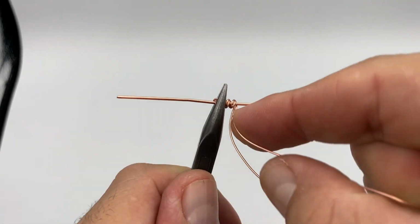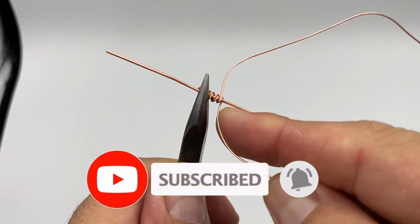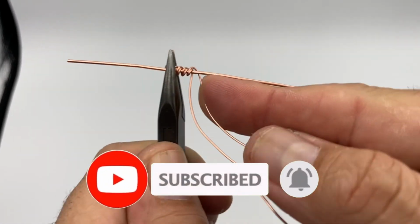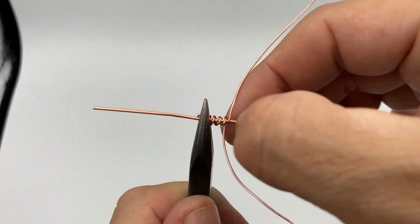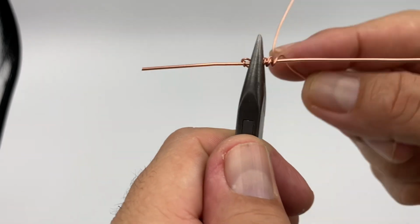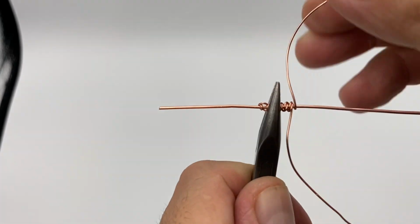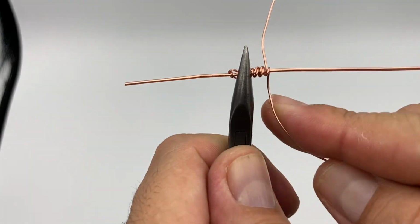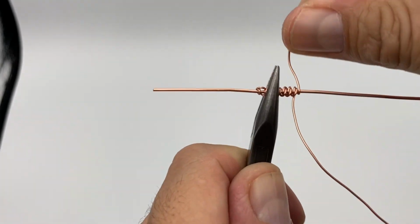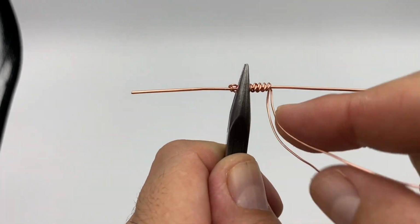We're going to try to make sure that they are as tight as possible, because if we leave some gaps, it's not going to look nice in the end. So the closer they are together, the better it's going to look. I'm going to keep doing the same process, one after another, wrapping it around the 18 gauge wire.